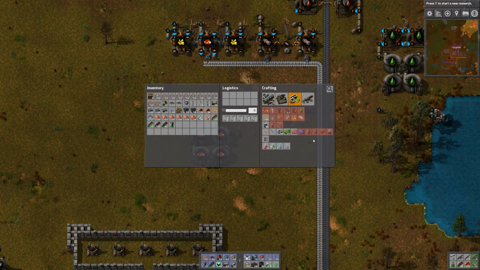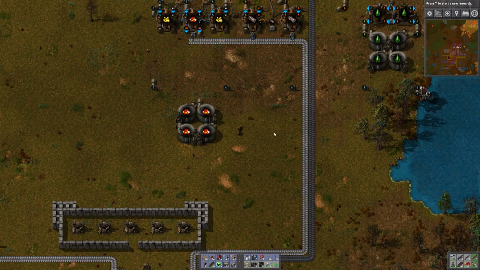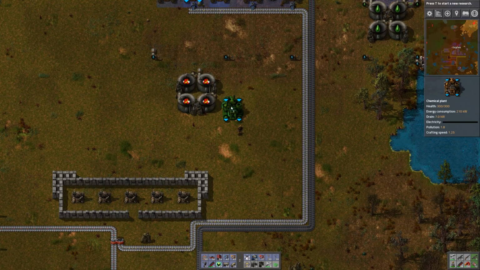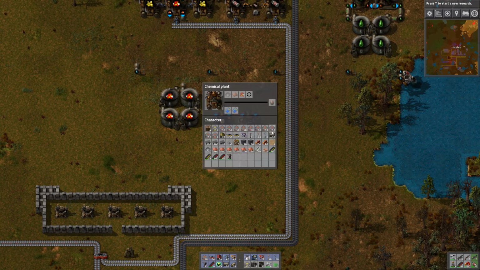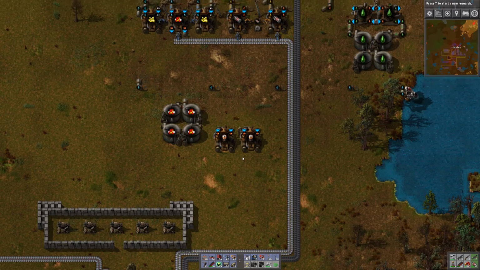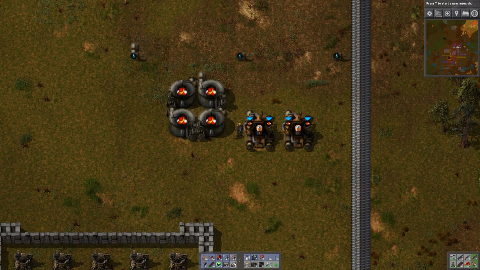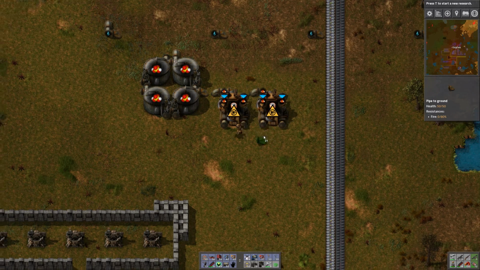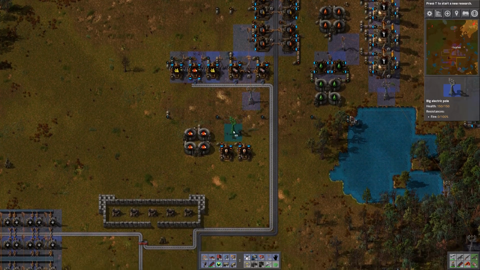Now to make batteries, we need iron plate, copper plate, and sulfuric acid. And for the purposes of science, I think 2 battery makers will be enough. I didn't calculate it, so I don't know that for sure. But we'll start with 2, and we can scale up from there as needed. Let's bring a line of power.